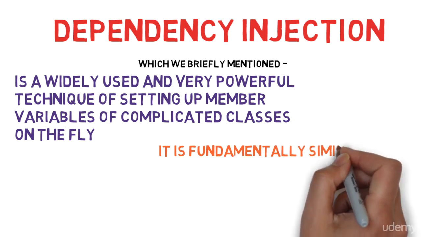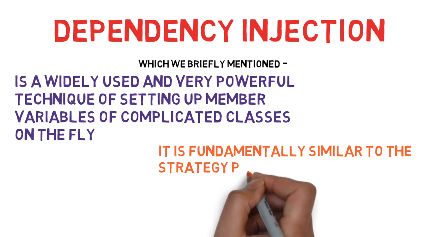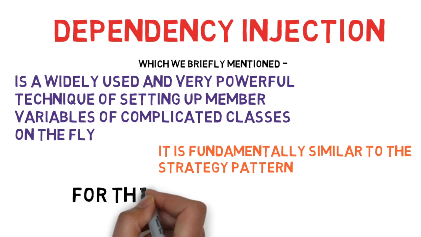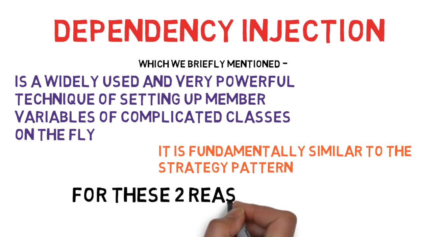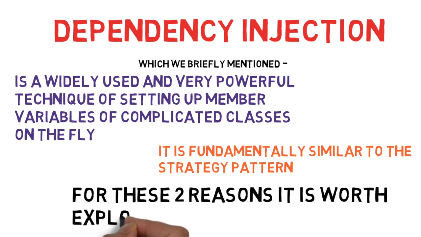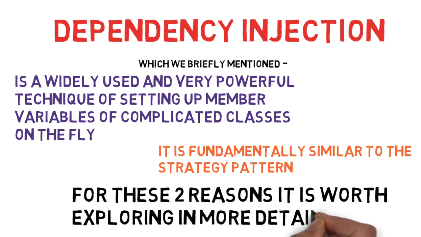It's fundamentally similar to the strategy pattern because of its reliance on composition to instantiate member variables. For these reasons, especially the fact that it's widely used and is fundamentally similar to the strategy pattern, it's worth exploring in more detail. So let's look at dependency injection and how it can help us as a part of the next class.